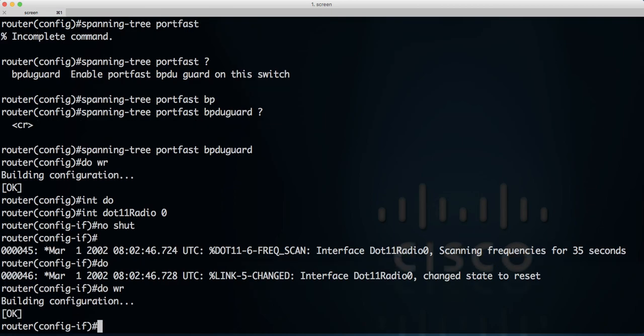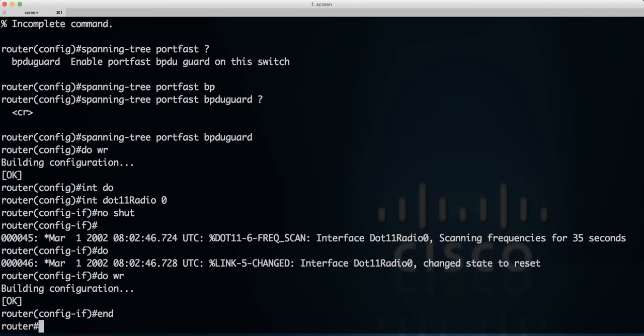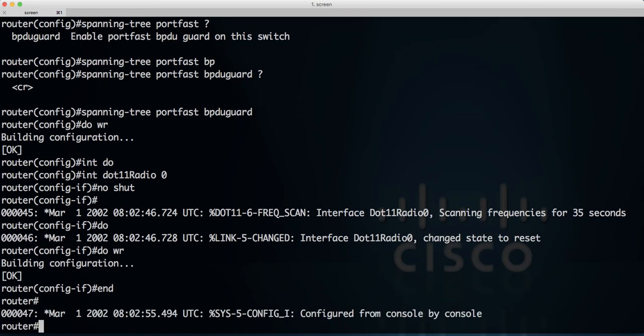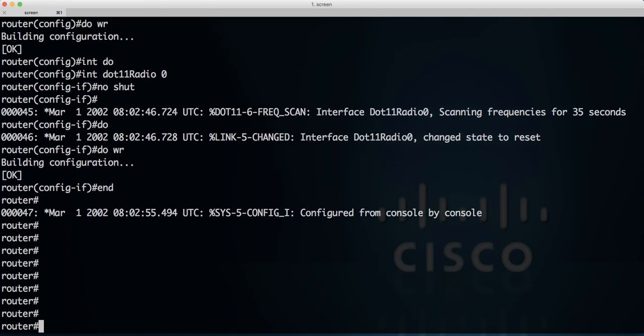Okay, we need to wait for the interface to come up. Alright, one more thing. Give the router a name.